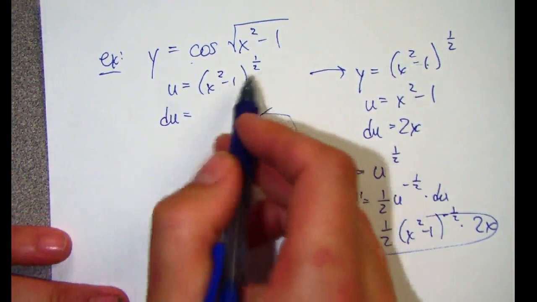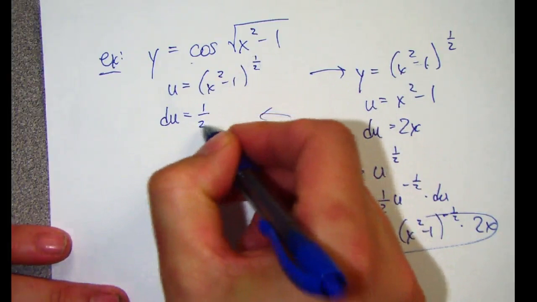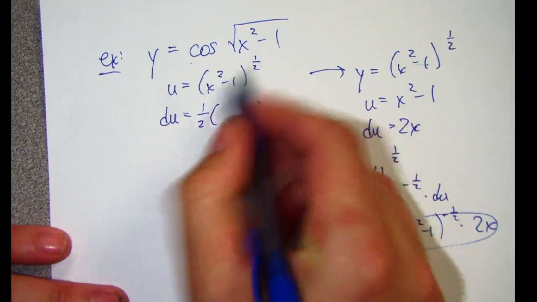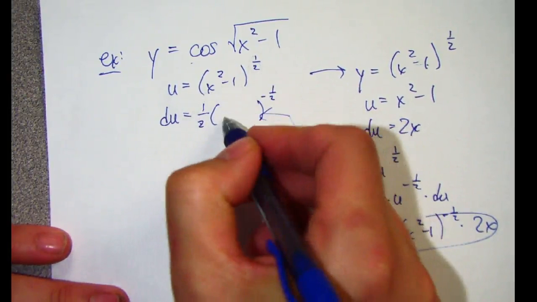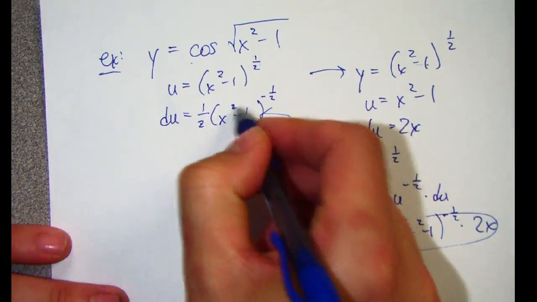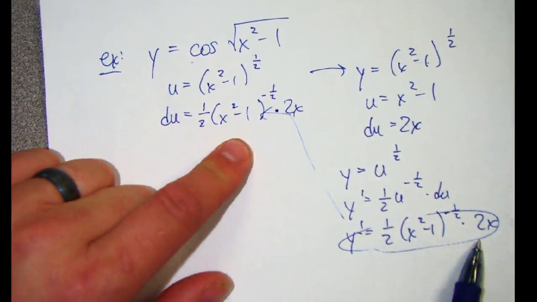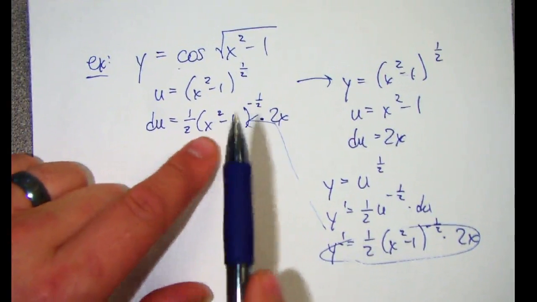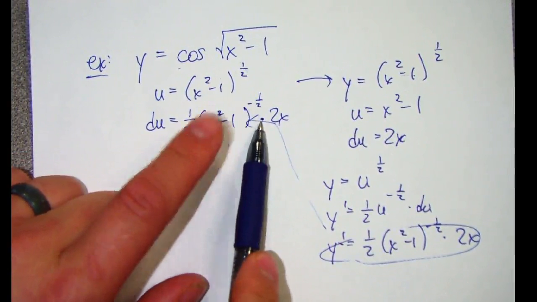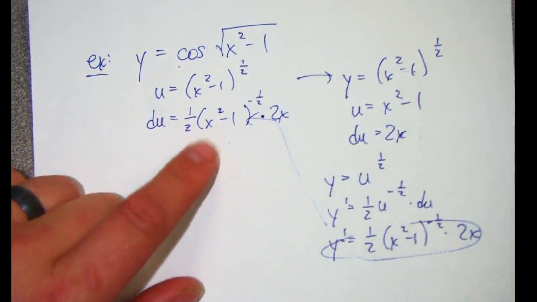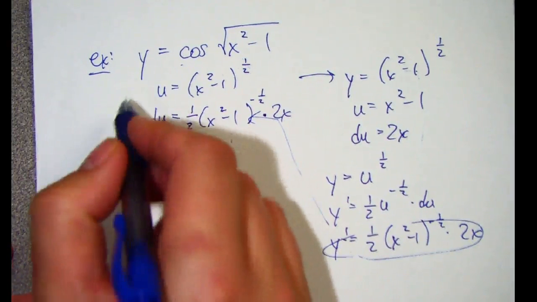But some of you don't need to do that to get to it. I think a lot of you can just go, okay, that's my big guy, I take the derivative of the big guy. Taking the derivative of a 1/2 power means I bring it down and reduce by 1. What do you do with the little guy? You always leave it the same, and then you multiply by the derivative of the little guy. So again, you've got options here. If you're doing it the shortcut way and it's working, great. If it's not working, then I would suggest you go to the other one. And again, we're not done. All that did was get us what u and du is.